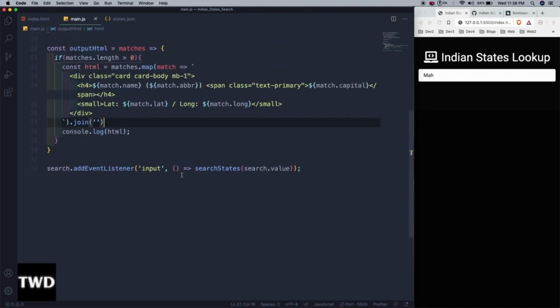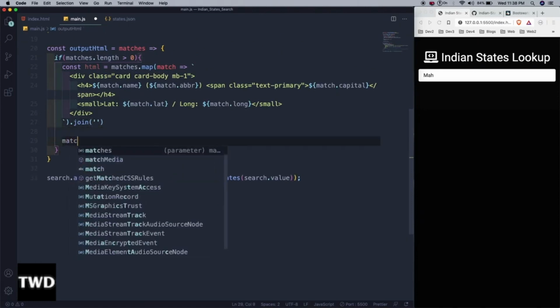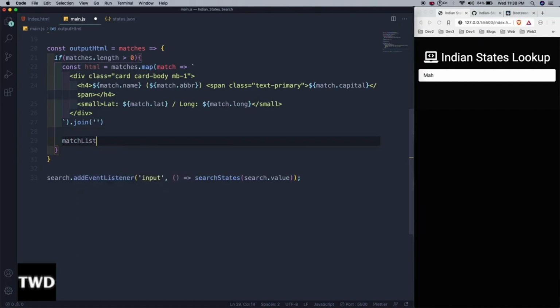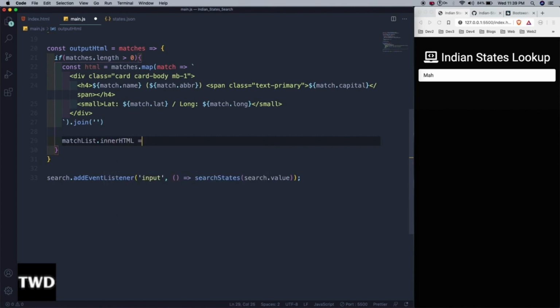It is very easy to update it. Let me remove this, and matchList.innerHTML equal to html.